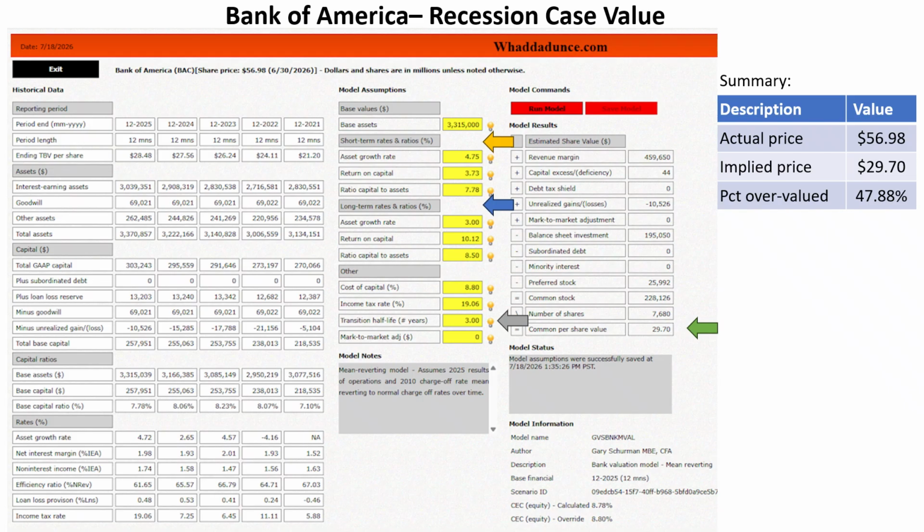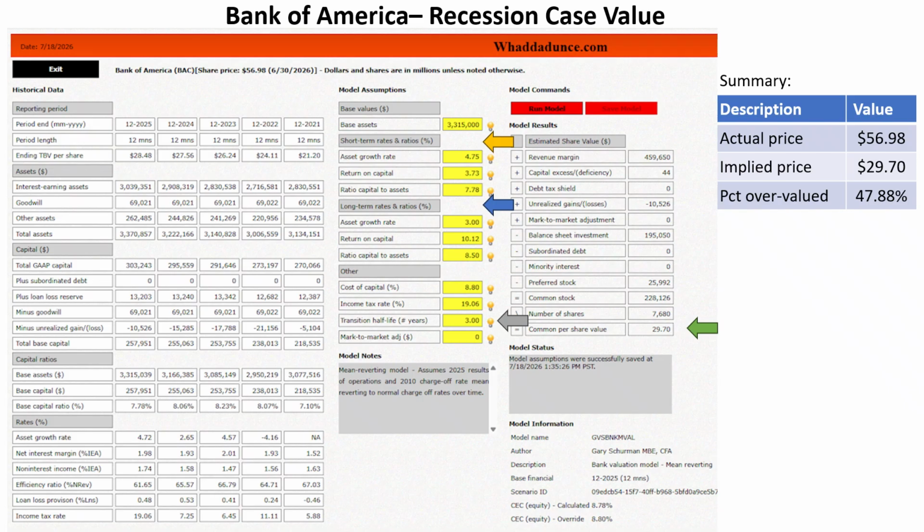So our asset growth rate goes down to 3%. The 10-year Treasury is a good indicator of long-term GDP, but for stable companies that have been around a long time, their growth rate should be around 100 to 200 basis points less than that.